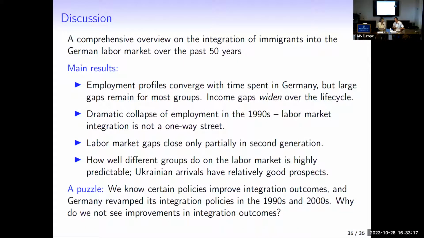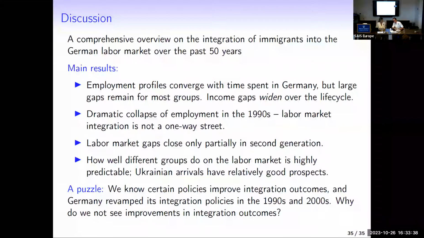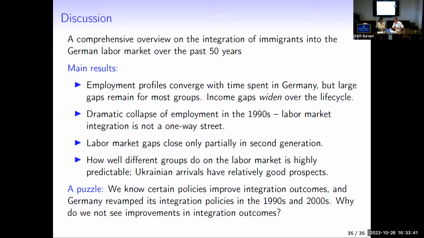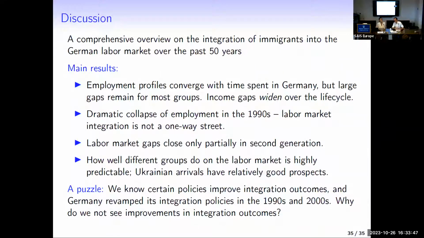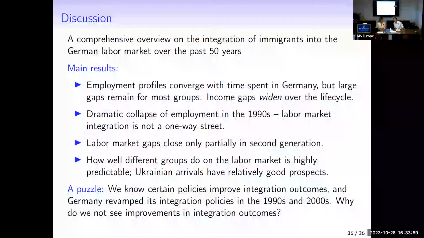And I think in Germany, policymakers know that. Some of the reforms we've seen are trying to give better labor market access to immigrants, because we know that this might play a big role. The problem with that is, of course, this trade-off. There's a concern that if you give too easy access to the labor market, this might also make it more attractive for more people to come in. I think that's one reason why we don't see more permissive policies, because on the one hand, for the existing migrants who are already there, this might really improve the situation, but then policymakers are worried that this is going to bring in more migrants. And that's, I think, where we're kind of stuck in this discussion.